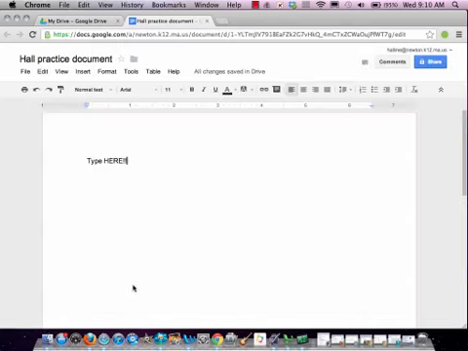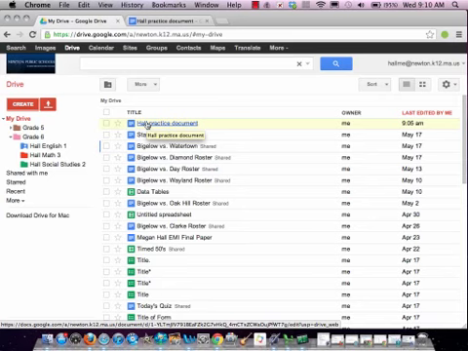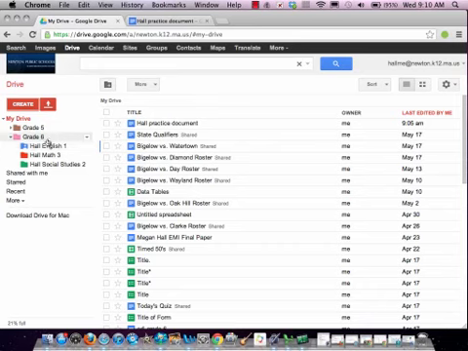To organize your documents, you can go back into your Google Drive and you'll notice it pops up right here at the top. I suggest creating folders or folders within folders. I always have my students create their own folders. It's their first time logging into Google Docs for the year. They come into the computer lab, they create a folder for that grade level, and then they create a folder for each of their subjects.